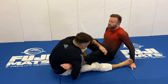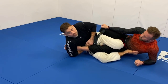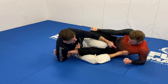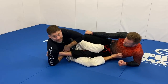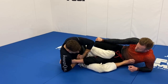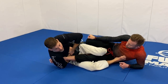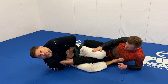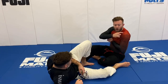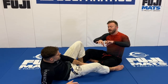As I go for the straight ankle lock, staying on the elbow means my own weight stops me from applying enough pressure. So I slide back using my foot — I feel the forearm catch the heel and the toes catch at the armpit. If I just lift from here there's too much space, so I grab my wrist and pull through, taking my weight off the elbow to allow freedom close to my hip. As I pull my knuckles up to my chin and sit my hip back through, the pressure gets super nasty — either pulling across so weight is off the elbow, or pushing the shoulder to the floor to arch back, crushing and constricting the foot and isolating and folding it until it breaks.